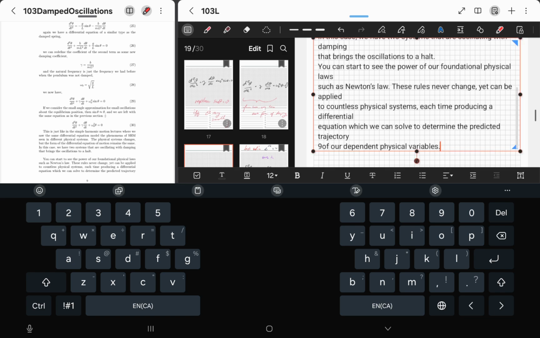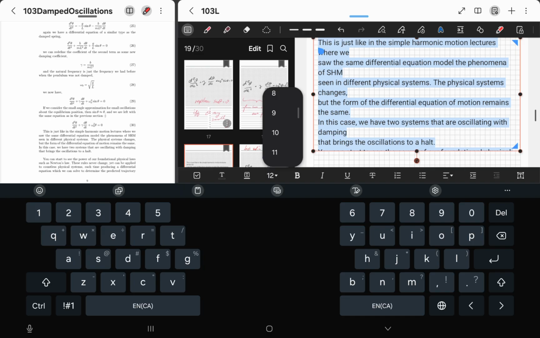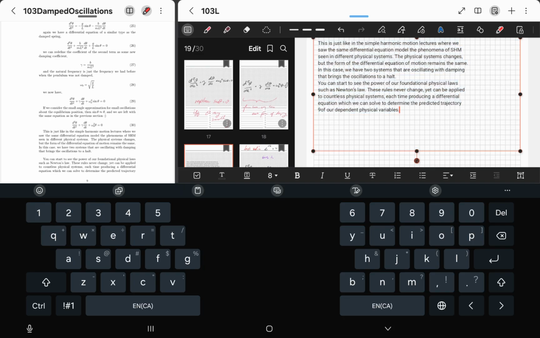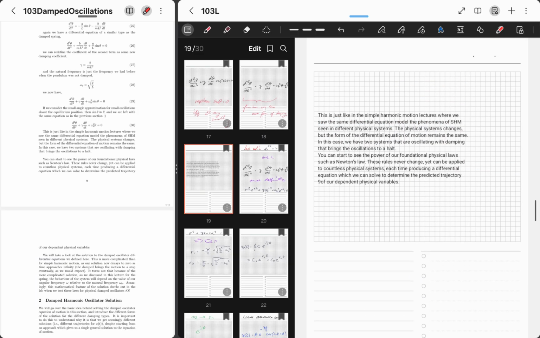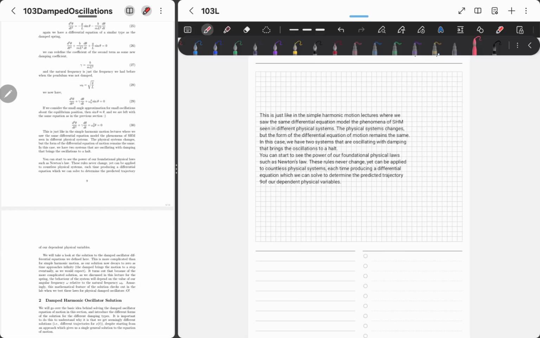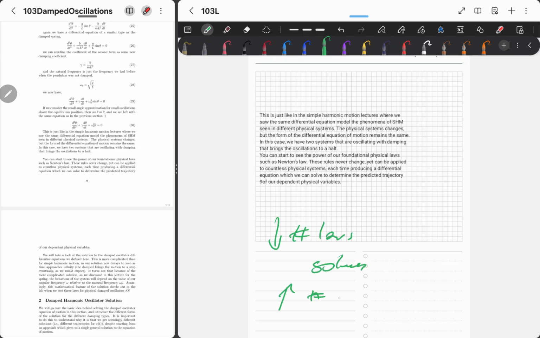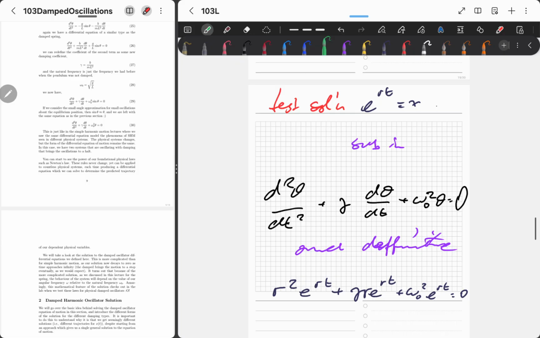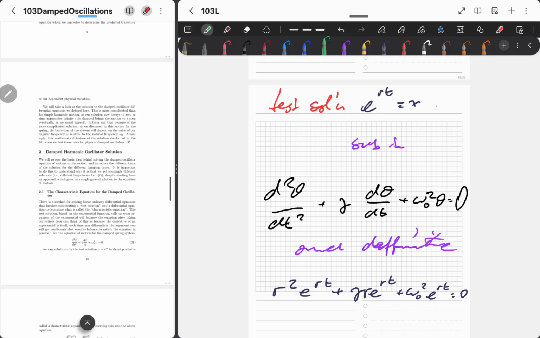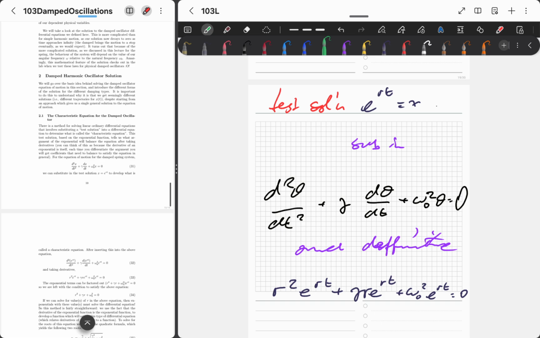Okay, what are we going to do next? So next we're going to talk about the rationale behind why one equation of motion can lead us to predict three different types of motion. Okay? Now this is pretty important stuff for your degree in general. Most of it you'll learn in second year when you take a differential equations course. I'm going to go over kind of the basic idea. You won't have to actually solve a second order DE from scratch in this course. I'll just give you all the functions of these three types on your equation sheet, but it's important to understand what we're about to talk about here.